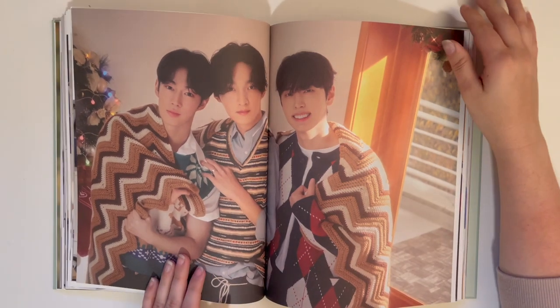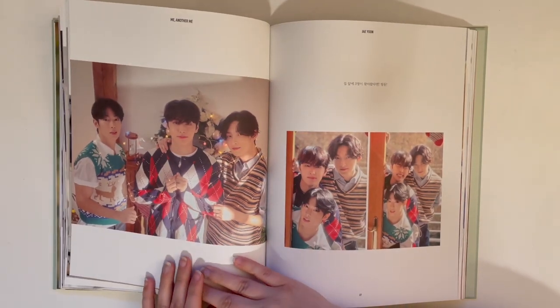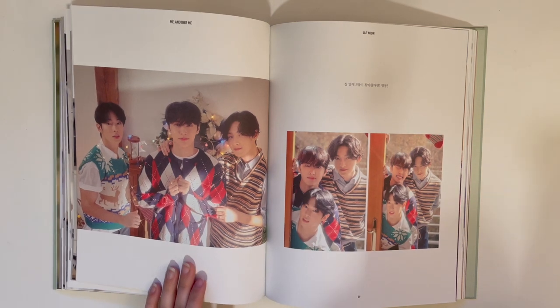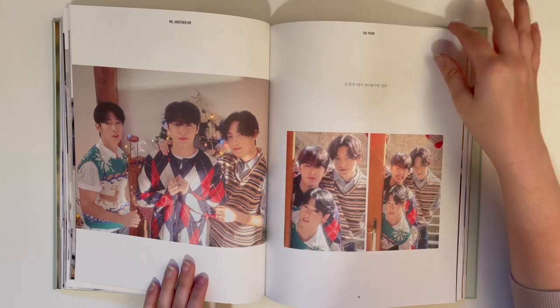Christmas tree and the little hand knitted blanket. Oh my god, it is Christmas. Oh my god. They're so cute. Look at you.